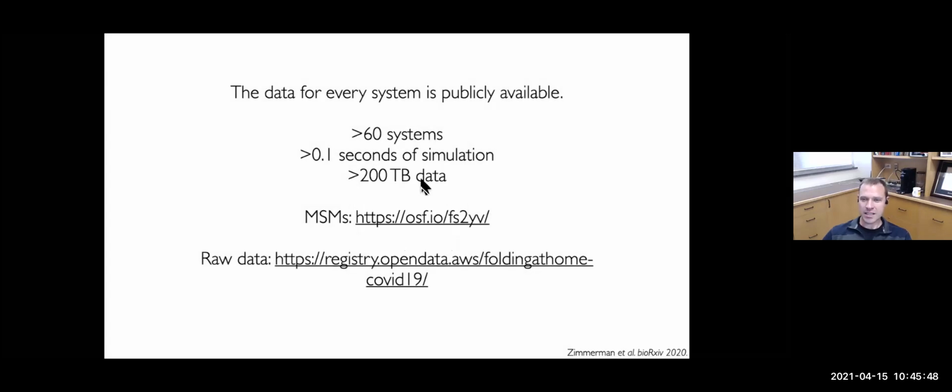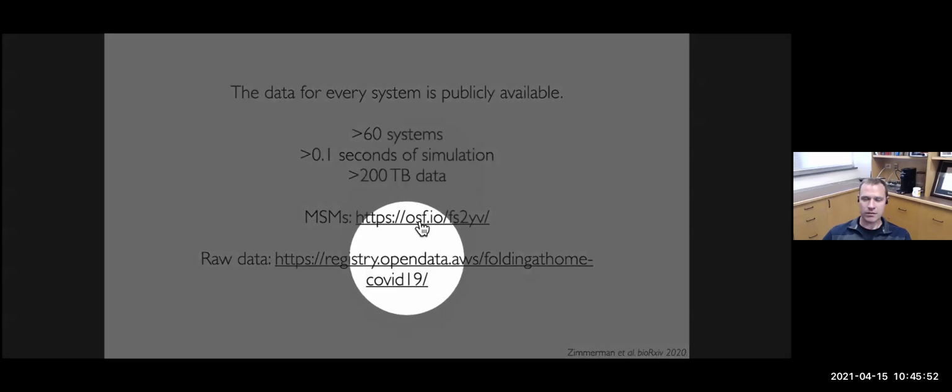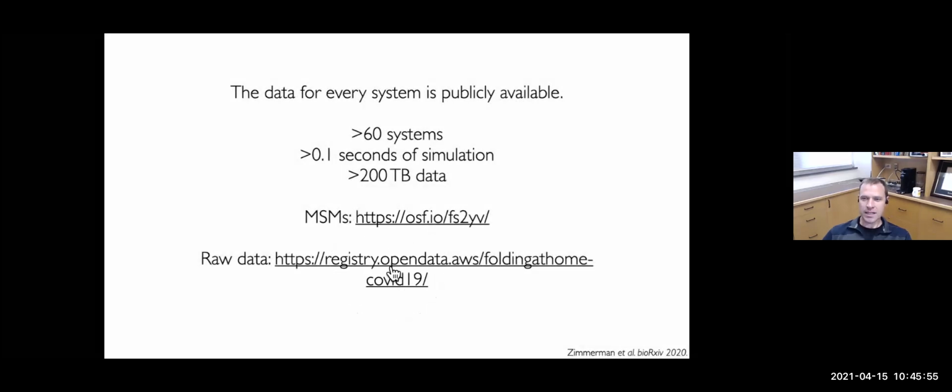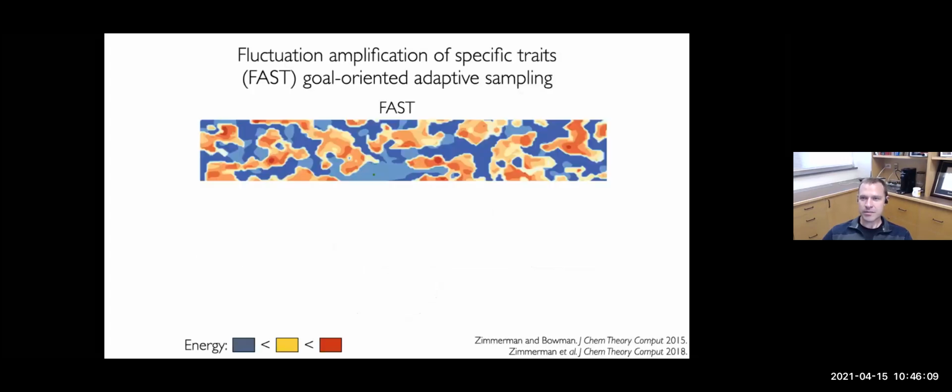But if you're a hardcore methods developer, or want to look at the data a different way, you can also get the raw data. So this is one of the things that I think is a really nice step for driving scientific progress, is making it as easy as possible for as many minds as possible to crunch on this data, because there's so many different questions you can ask with it.